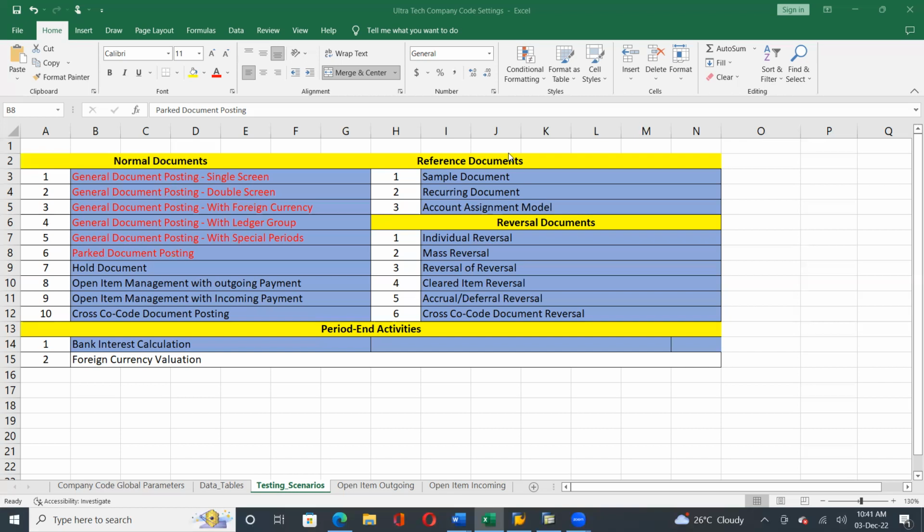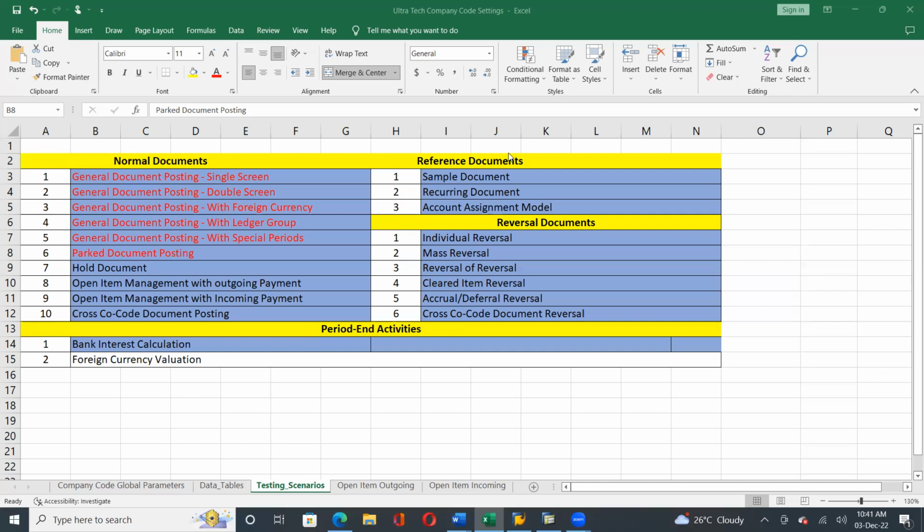Got it. At the time of posting, it will ask for the document number. And one more difference is that a parked document will be stored at company code level. When it comes to a hold document, it will be stored at client level.